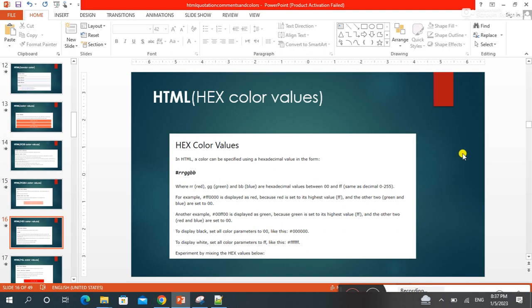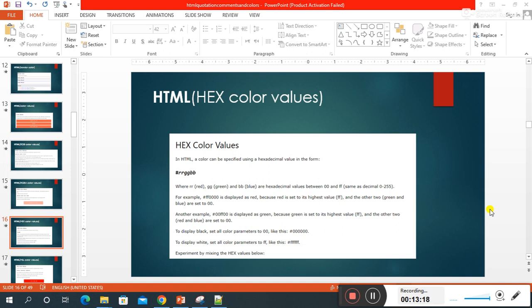In this slide, we can use the third method, that is HEX color values. What is HEX color values? In HTML, a color can be specified using hexadecimal values in the form like hash RR GG BB.